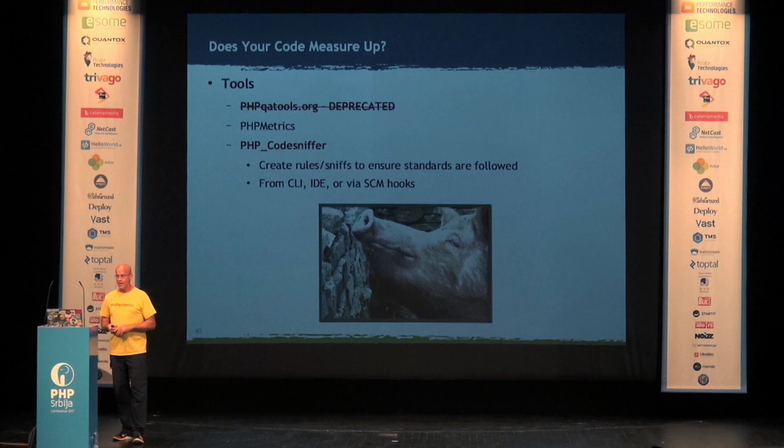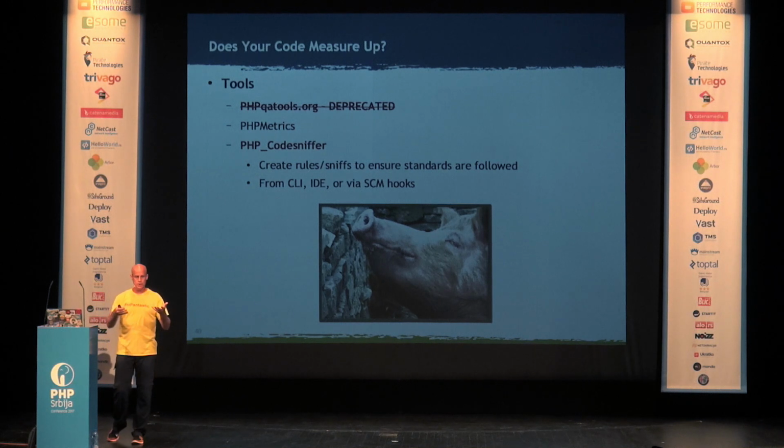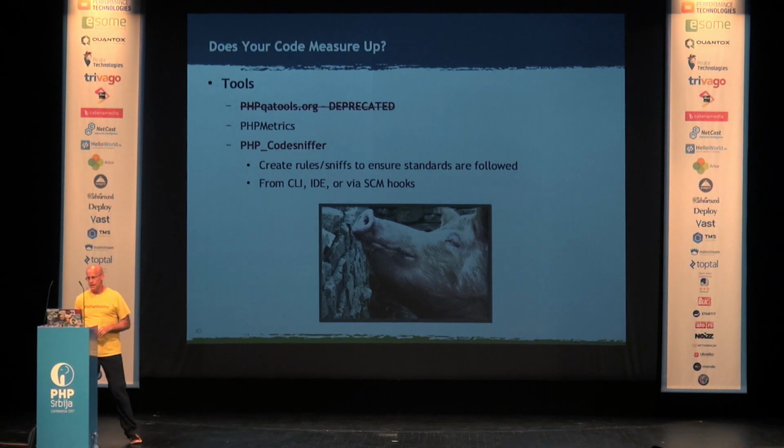But I do run it after I finish something because I want to see, did I miss something, right? Do I need to go clean up something? Or I will run it from my source control. Before I do a commit, I'll have it fire off Code Sniffer to sniff the code, and if anything comes back, it doesn't allow me to commit the code based on certain sniffs, right? And that's one way to make sure that the developers on your team are committing good code and doing things of high quality.